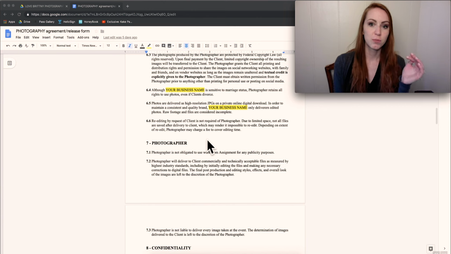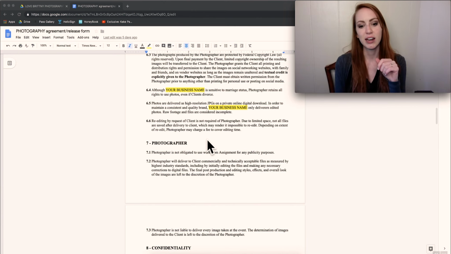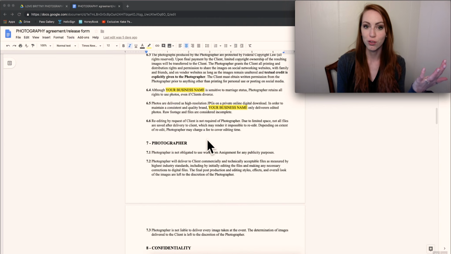or my other bride, super cute, I edited the photos based on what I thought was right for the setting and the lighting, and then she decided that she wanted something a little bit more moody and darker. So instead of making her pay the entire re-editing fee for the whole session, I suggested that she send me her top 5 photos.